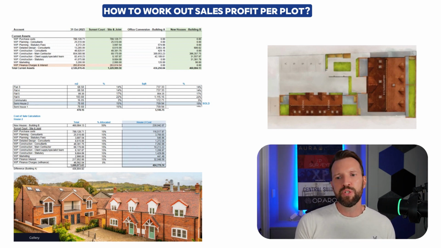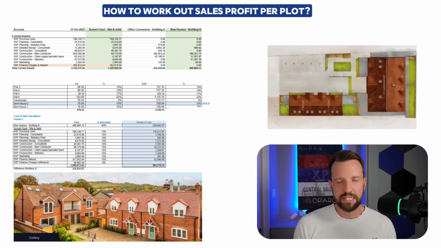When you do sell units individually, and you're still going through that process where you've still got work in progress, interest racking up, from an accounting perspective, you need to know what the profitability of each project is, so that as you sell one property, what is the margin associated with that project? Or reverse that, what are the costs associated with that particular property? Because if you've got a whole 10 unit scheme of £1 million, it might be that you just split that by 10 and you've got 100 grand per plot.